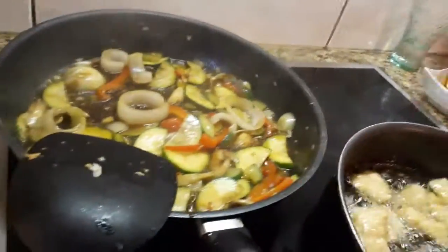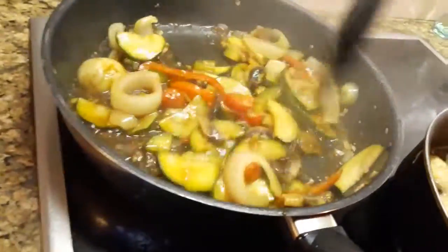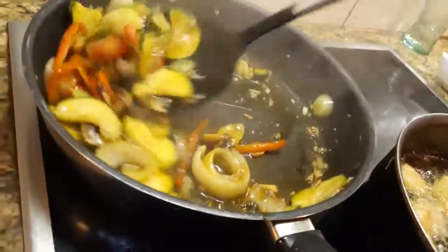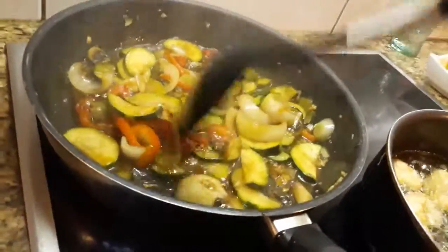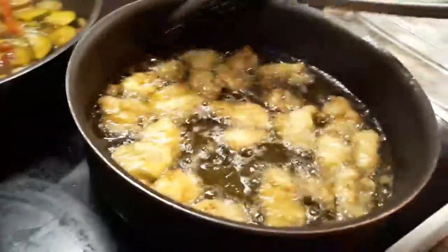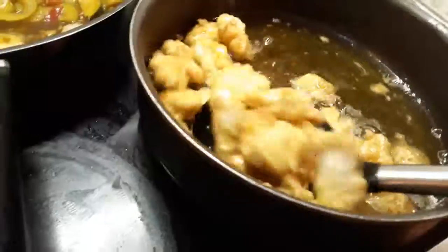And the vegetable for myself, I'm going to cook it very quick. We like it crunchy, but because this one is for the kids and the husband, he loves soft food, so make it a little bit longer. But if you like the crispy crunchy vegetable, you just do it very quick and then it's done. So I guess this chicken is already done.